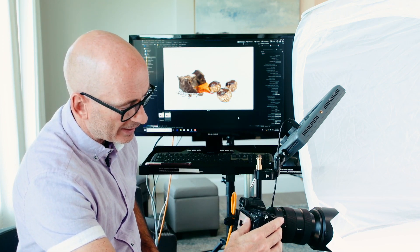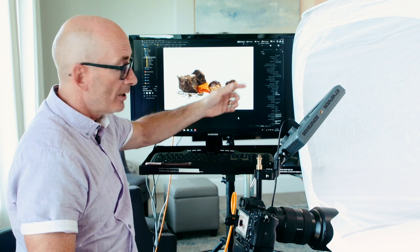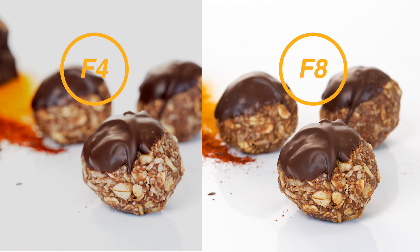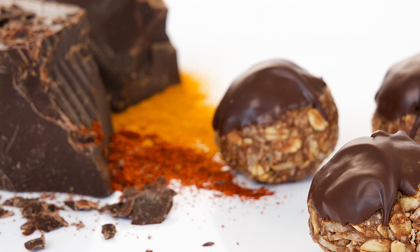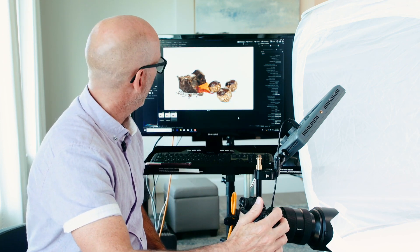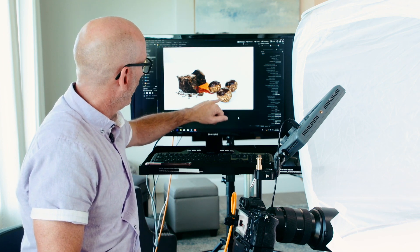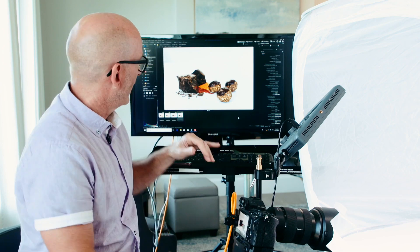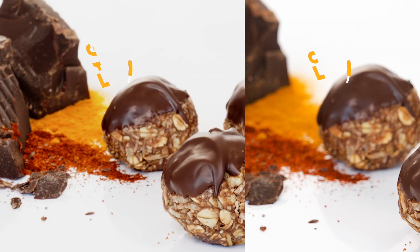Focused on that first ball as our subject, I take the photo. At F8 the front ball is looking better — the lens is kind of in its sweet spot with a little more contrast. But this chocolate is still out of focus, and we can't really see the spice. So let's close way up to F16. F16 gives a much deeper depth of field, but ironically our front ball isn't quite as sharp as before — we're not in the sweet spot of the lens anymore, so we lose contrast. We can see some detail in the spice, but not all of it.